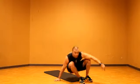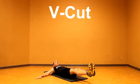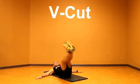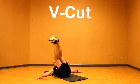Next one's called the V-cut. Go ahead and get down on the ground. Start with your feet straight up, hands out to the side. Go down the middle. Go up to the right. Back down the middle, up to the left. Starting a V. Here we go.